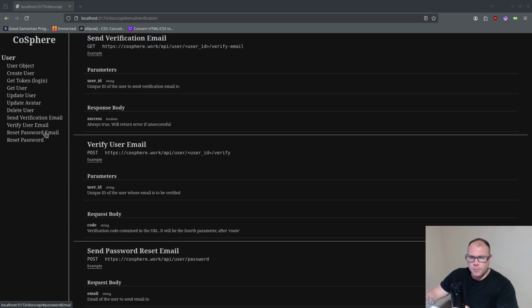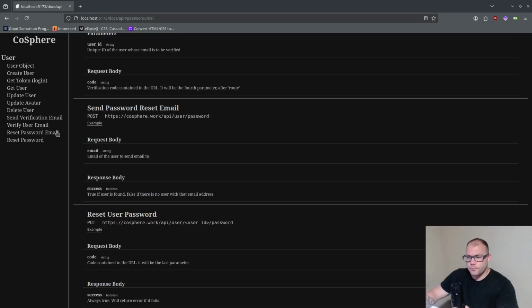Similar thing for resetting the password. This can be either while they're logged in if they need to reset it, or if they forgot their password, so they need to log in but they don't have their password. Something on the front end will say reset password or change password.